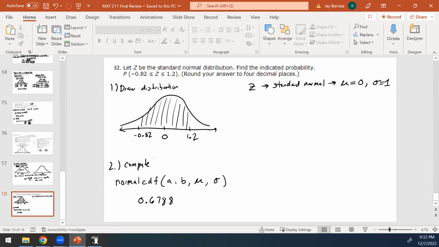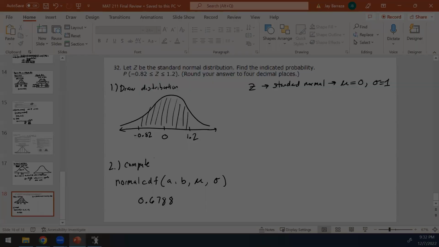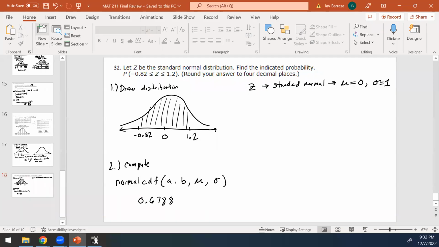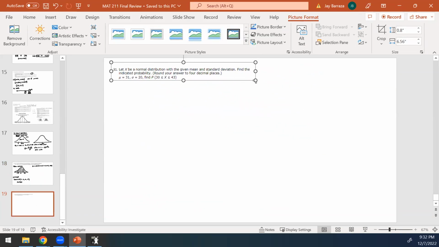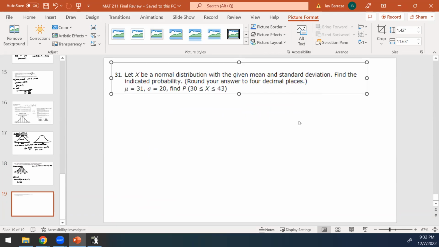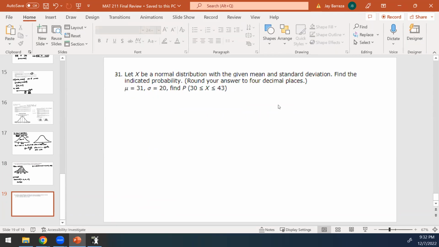Now, yes, anytime we see Z or standard normal, mu is automatically 0 and standard deviation is automatically 1. Absolutely. That's what that word means, standard normal. So just remember that: standard normal, mu equals 0, standard deviation is 1. Now, if you get them backwards, the nice thing is that it causes an error. So you'll get an error if you do it backwards, and I'll be like, oh, I put it in the wrong order. That's kind of a nice thing.